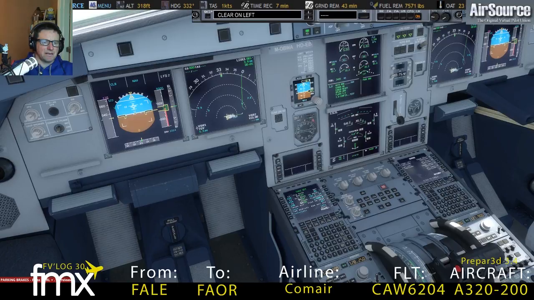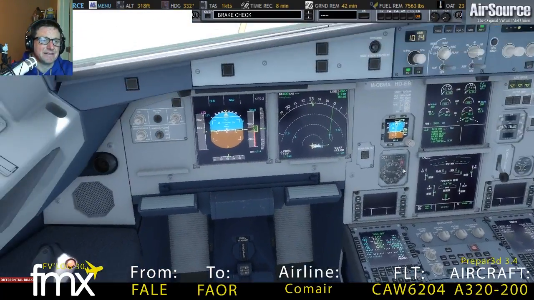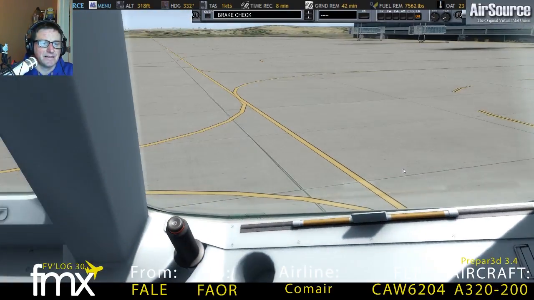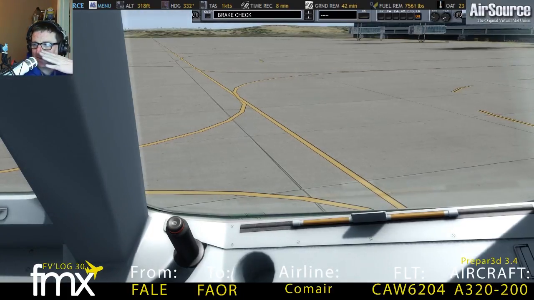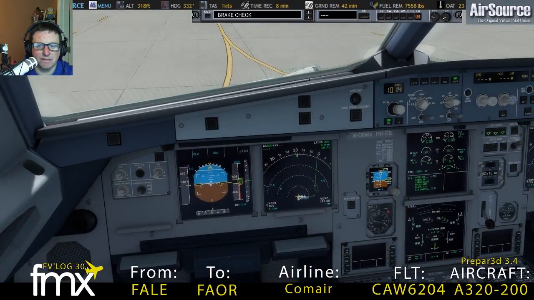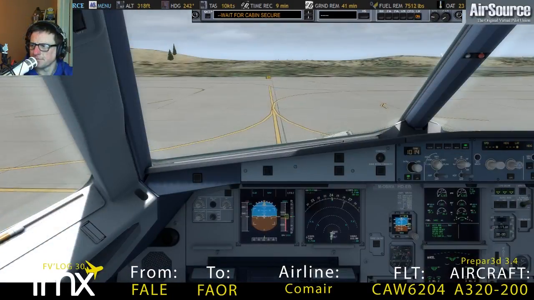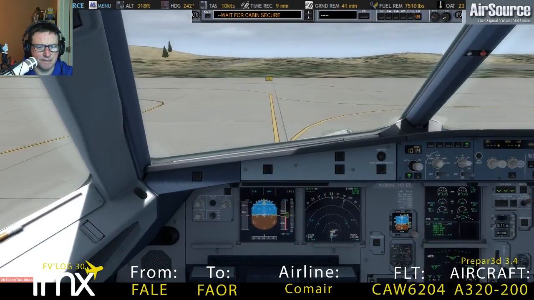Full down. Someone doesn't like my CH yoke. Oh well. Clear on the left. Clear on the right. That's what we're getting. Oh, we're going back off the runway we came on. So we came in on 24 and we're now going off of 06, which is nice. We've lost the... Oh, there we go. I mean, this could end in tears, this flight.